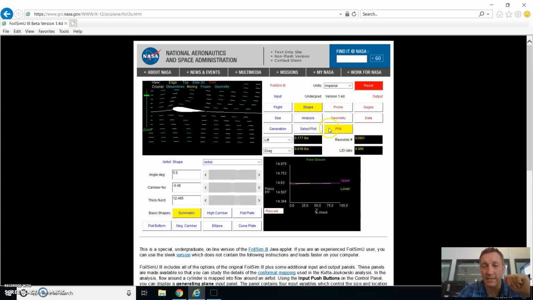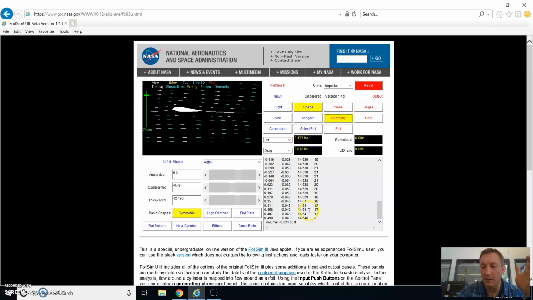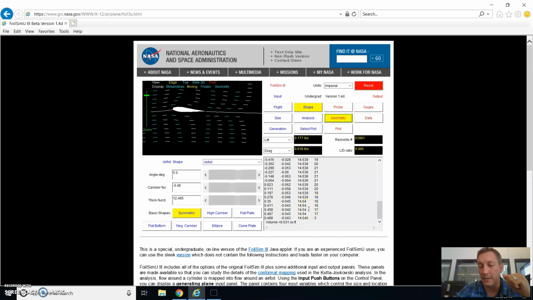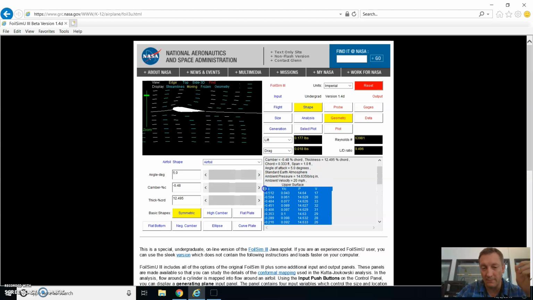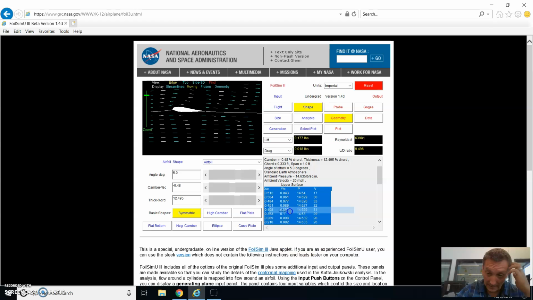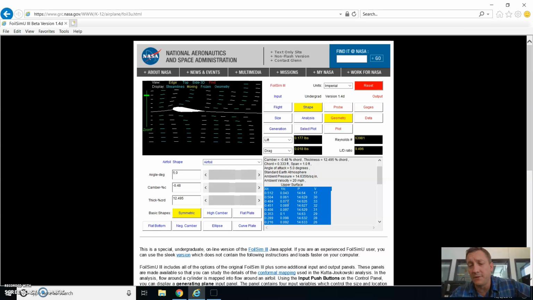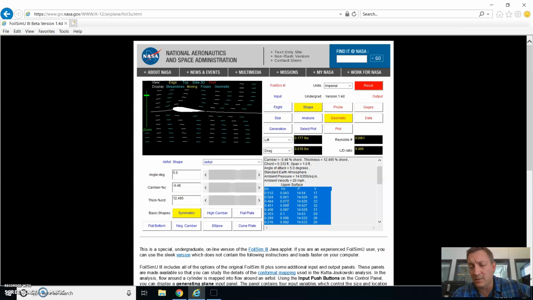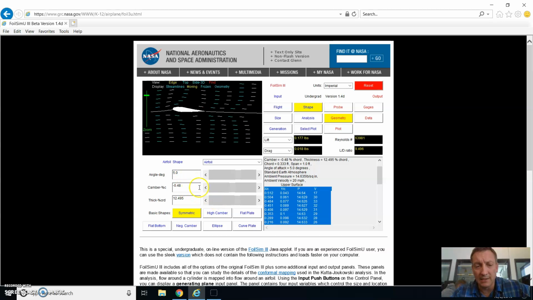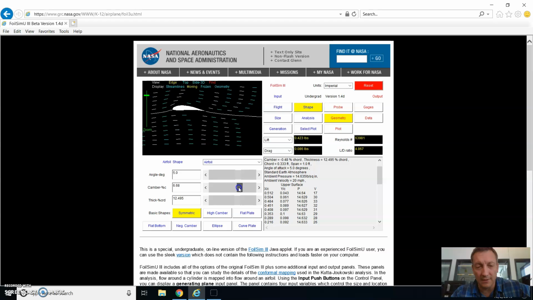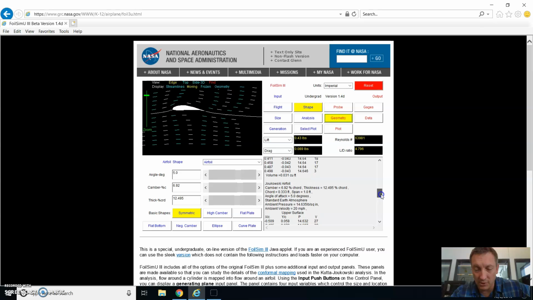Once you've optimized that, you're going to select the geometry button to get the points to reproduce your wing in Autodesk Inventor. And so these points you can just copy them. And so I'm going to copy this table, and then I'm going to be adding it to Autodesk Inventor in the next video. If you've hit geometry a few times, you're going to want to grab the points at the very bottom here. So if for some reason you change some of these things like the camber or the thickness of the airfoil, when you hit geometry again, those new values are going to show up at the bottom.